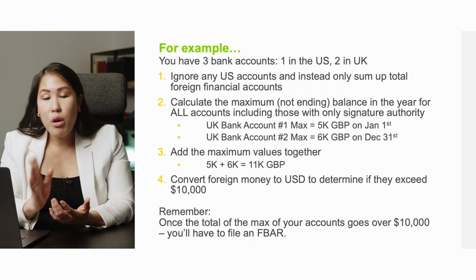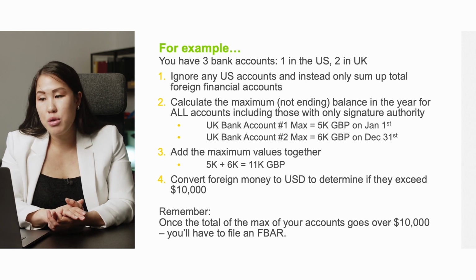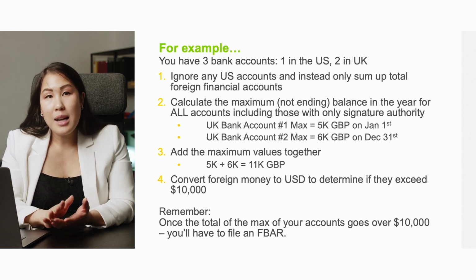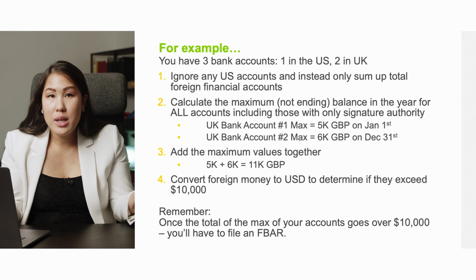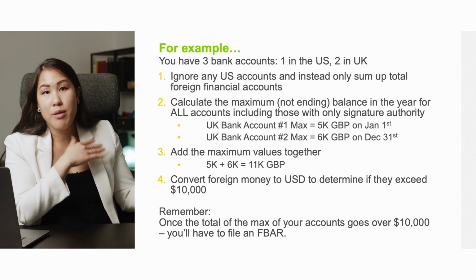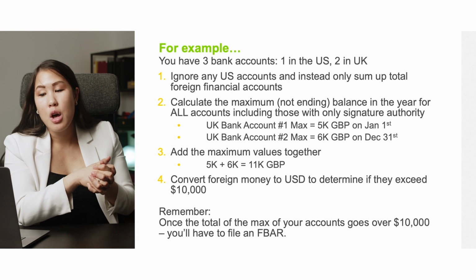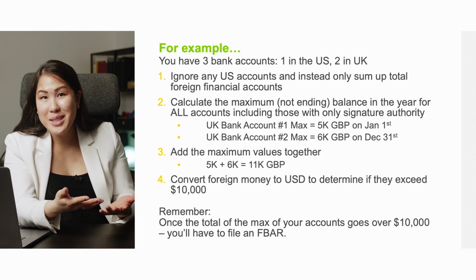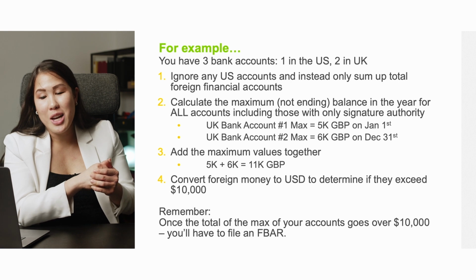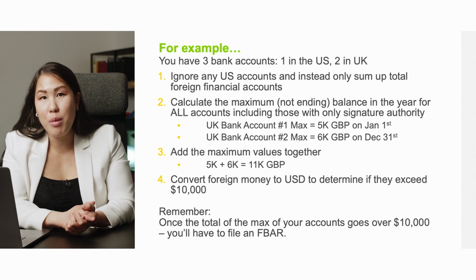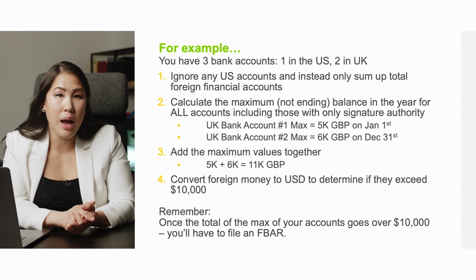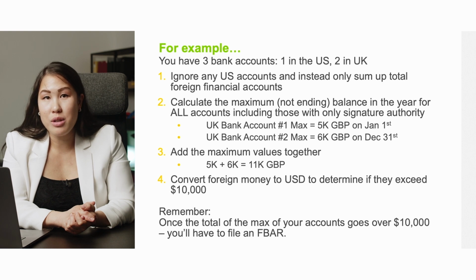So again, ignore all US accounts. This is only for foreign financial accounts. What you would do is look for the maximum balance in each account, right? Depending on whatever date, as long as there was a maximum balance between January 1st to December 31st, take that maximum balance. You add it all up. You have to convert it to USD, of course, using the Treasury exchange rate. And if that amount in USD is over 10,000 US dollars, you have to file an FBAR and report every single foreign financial account you have, not just the ones that exceed $10,000. Every single one, even if there's $0 in it. This also includes online banking accounts.